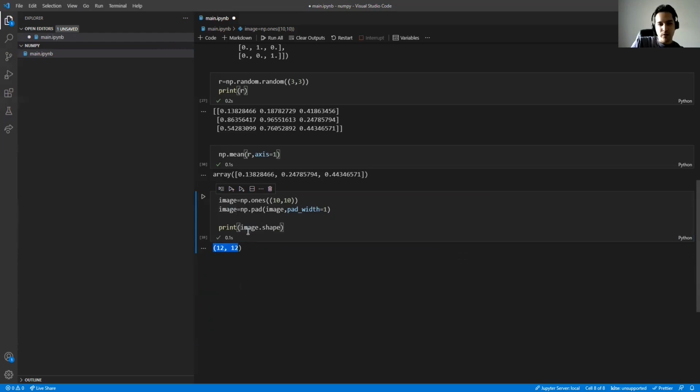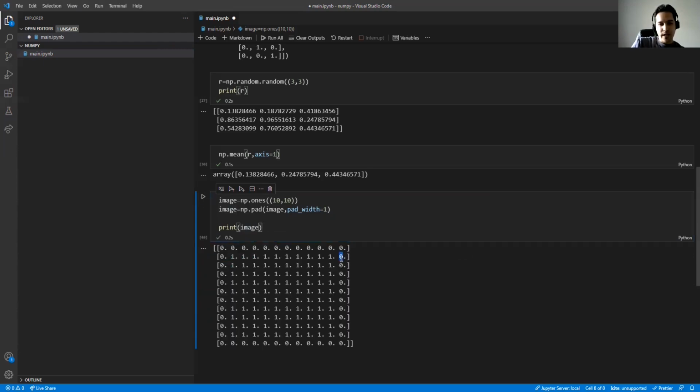Why is it 12 by 12? Because a 0 is added here, and a 0 is added here. So 2 elements are added on each row and also in each column. So the size would be that. But the previous method I used is not changing the size, but just putting 0 in the border. So these two are different.